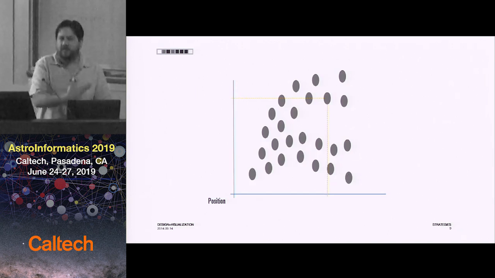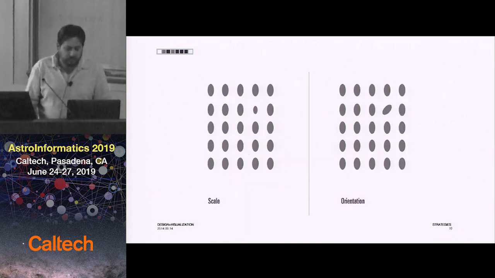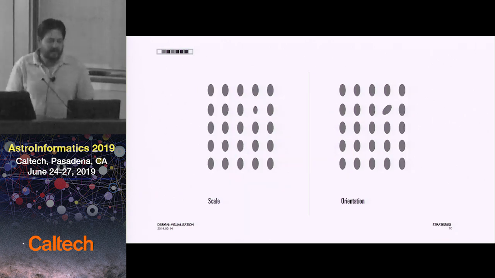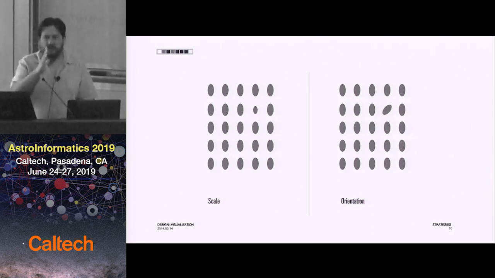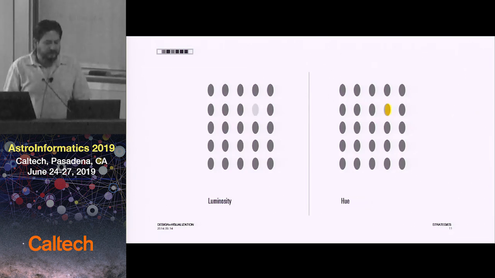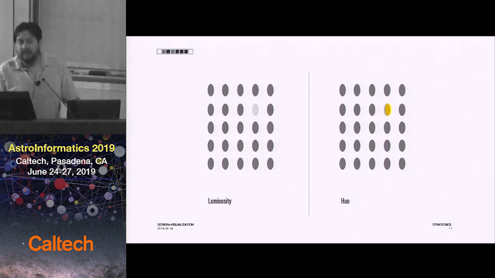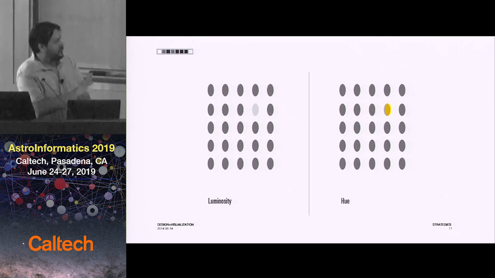So right there, we have two channels. If we do 3D, we have three channels we can encode data into directly. We can encode data as scale. We can create a visual entity and scale it depending on a variable. If it has a particular shape, we can orient it. We can do rotation. Then we can use color. I'll have a whole little section about color. But the punchline is that we don't use RGB. We try to use just luminosity and hue. Those are what you want to stick with.